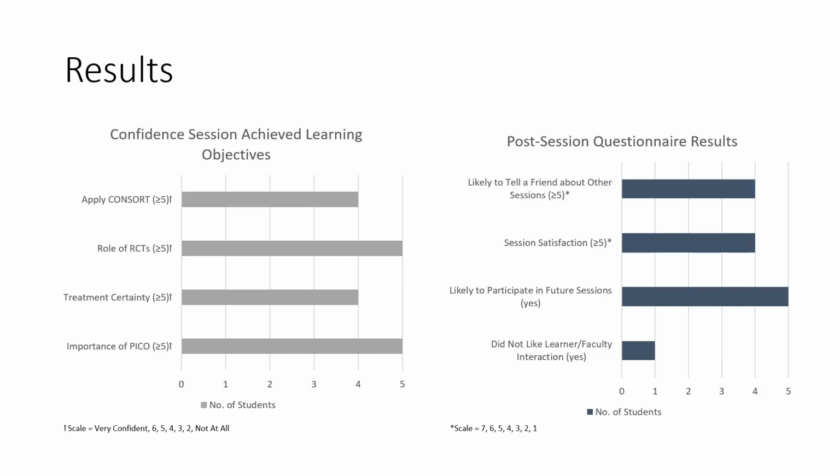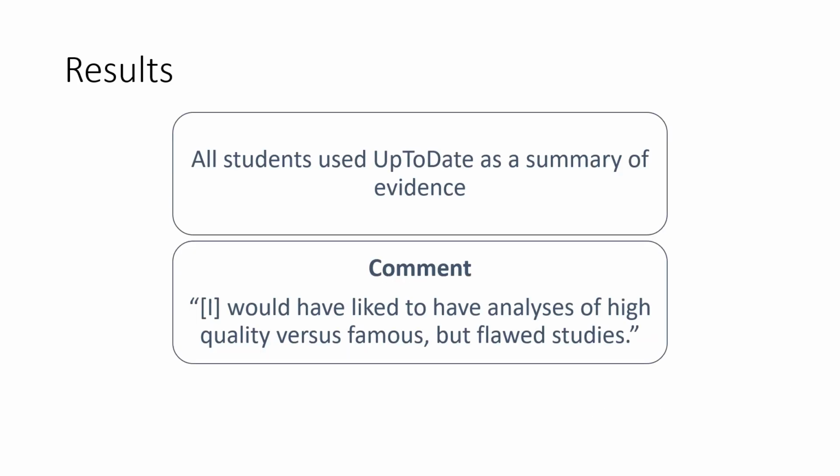When we asked students about their confidence that each of the 4 learning objectives was achieved, 4 students were confident that the first and third learning objectives were met. 5 students were confident that the second and fourth learning objectives were met. 4 students were likely to tell a friend about other sessions. 4 students were satisfied with the session. All 5 students were likely to participate in future sessions, and 1 student did not like the learner-faculty interactions. All 5 students reported using UpToDate as a summary of evidence. 1 notable comment stated, "I would have liked to have had analyses of high quality versus famous but flawed studies."